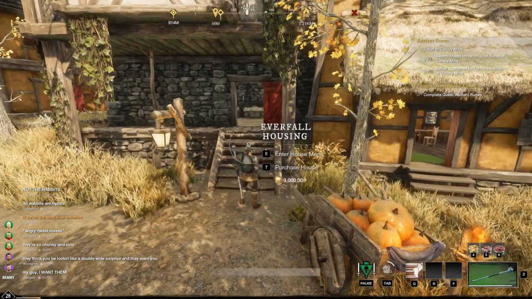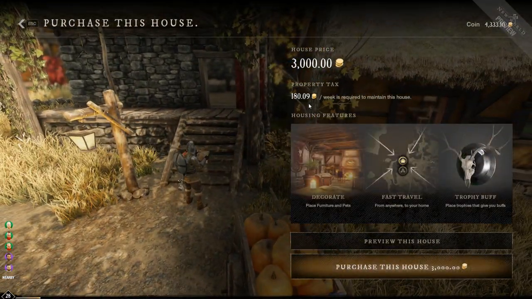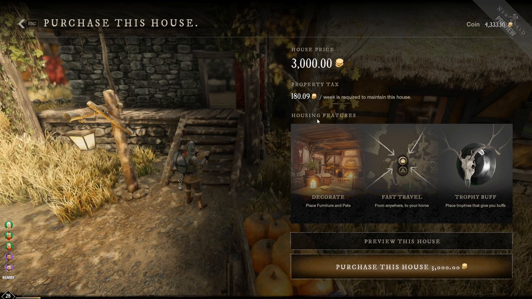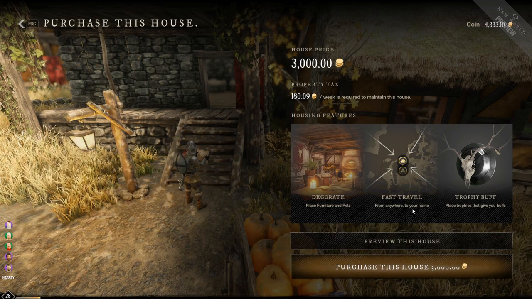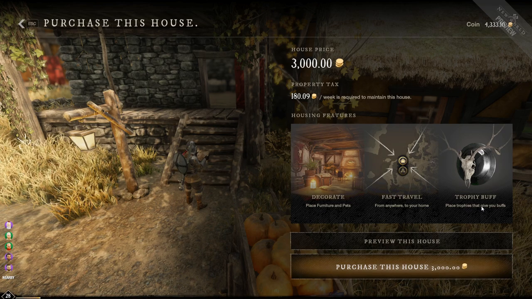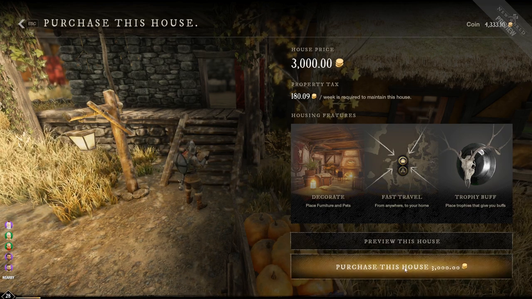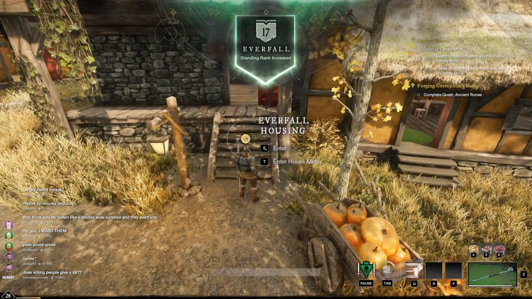So let's go ahead and purchase house. 3,000, property tax 180 a week. It's required to maintain this house. Housing features: decorate, fast travel from anywhere to your home, trophy buff. Place trophies that give you buffs. Awesome. House purchase. Congratulations. You are now a homeowner in Everfall. Make sure to pay property tax to keep using housing features.